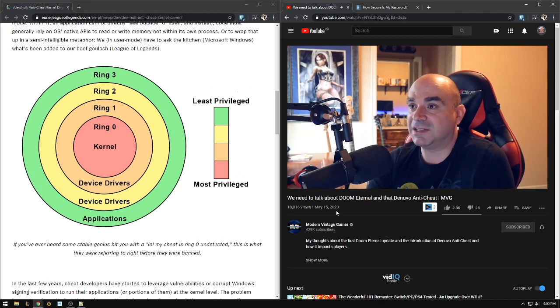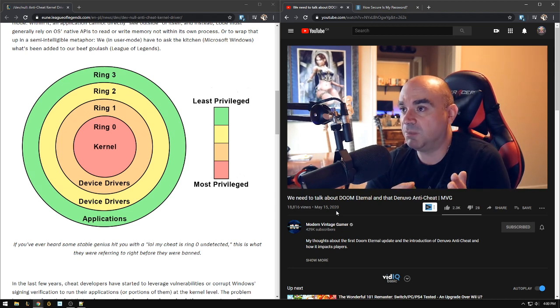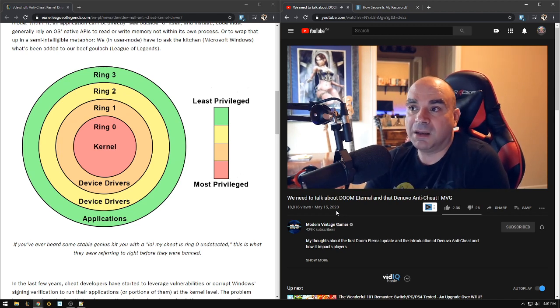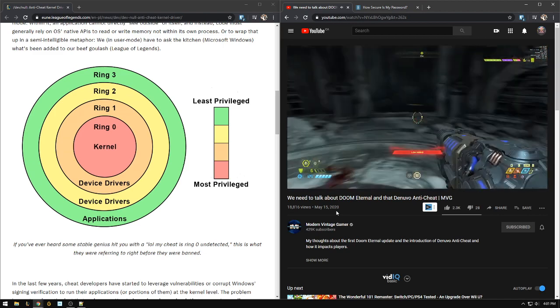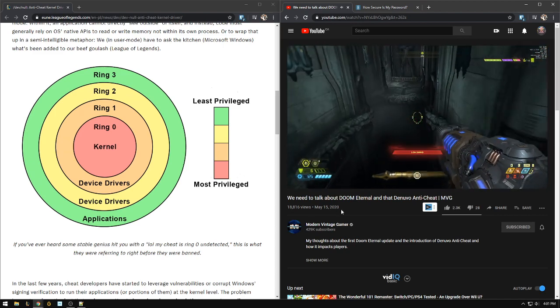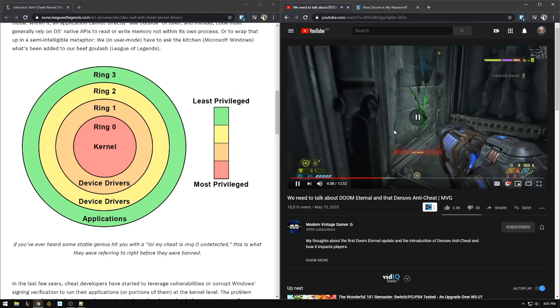It has complete access to your system. It could be doing anything. It could be accessing your files. It could be intercepting your keystrokes. It could be doing absolutely anything. We put our trust in these companies and their certification to install these drivers, knowing that they'll do the right thing. But can you really know, unless you are a security researcher or you decide to disassemble the driver in IDA Pro to learn more about it, then you don't really know what's going on. And I think that's what really makes a lot of people very concerned.